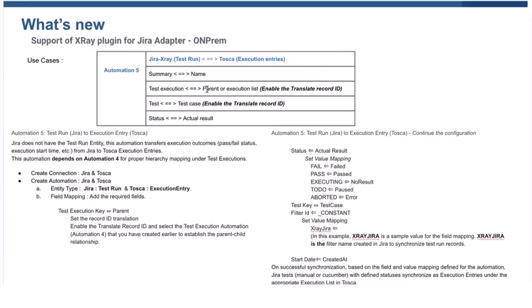We don't want it to pull all the test execution list from the application, which would for no reason be processing all the records. So to process only the required test run records, you'll have to add the filter in your automations, and then do the synchronization. It'll continue to move in the test runs. The test runs will flow into the execution entries.